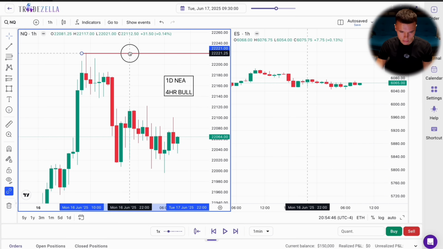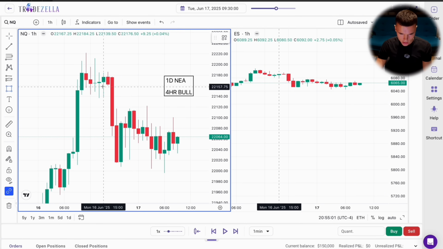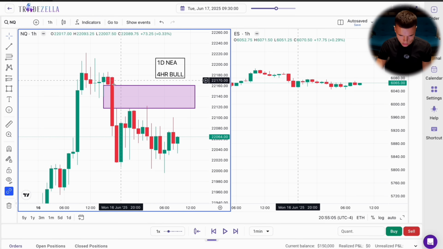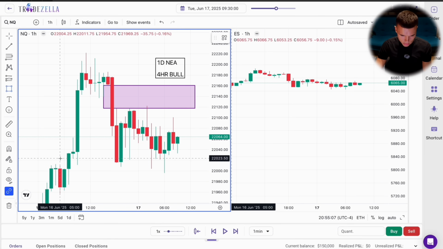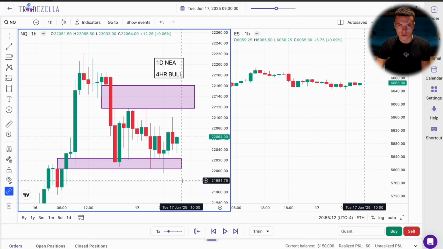So marking out the imbalances on this time frame, you can delete whatever you've done on the other time frames, because you don't want to take that into consideration for each specific time frame, which is its own thing in itself, where you determine bias specifically for each time frame. So by marking out this hourly bearish gap, which is very obvious in front of us, and also this hourly bullish gap, you can see what is the most recent imbalance we've traded into.